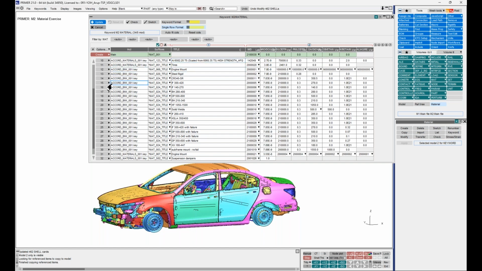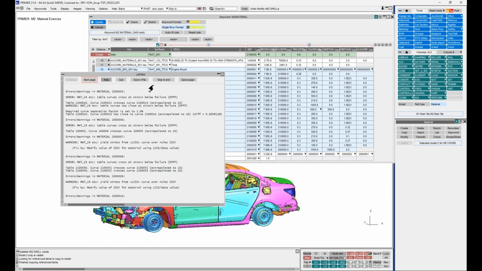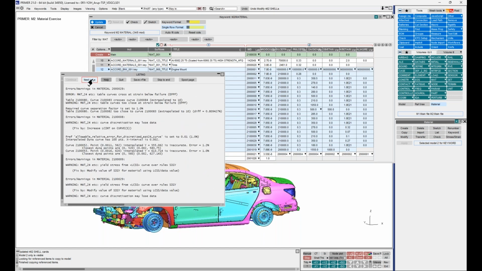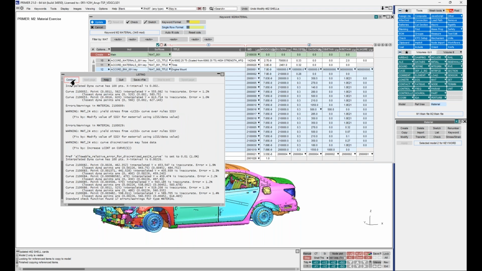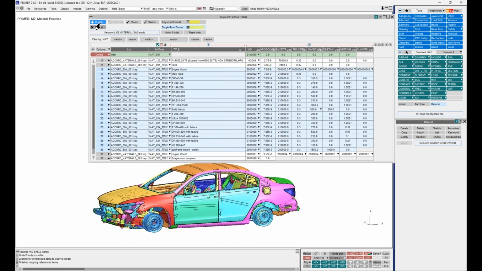And then you have to do it again and wait for a long time for it to check. So what you could do for quick checks is, because we know that we've only made changes to these entities over here, I could highlight them, right click and do a quick check, so that the keyword editor checks all of these entities that you've changed first. And you can press next page, getting all of the errors, making sure you're happy with all of them before pressing update.